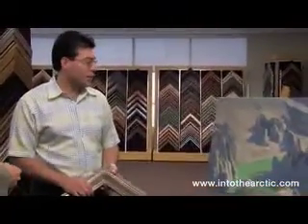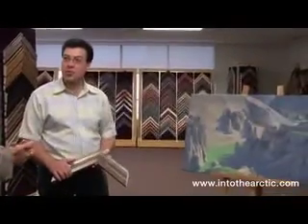From the smallest paintings — the 9x12s — up to paintings that are 8 feet wide, so that we can marry together a number of the moldings to go big and small and work it all together. You're the expert at that stuff, so we're looking forward to it. I'm sure we'll find something to complement these beautiful pieces.